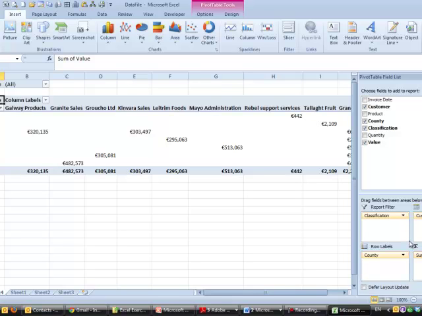In the next lesson, we're going to look at how, if you want to create a number of different pivot tables for, let's say, a number of different sectors, you can do that quickly. We're going to use an option called the report filter option. So look forward to seeing you at the next lesson.